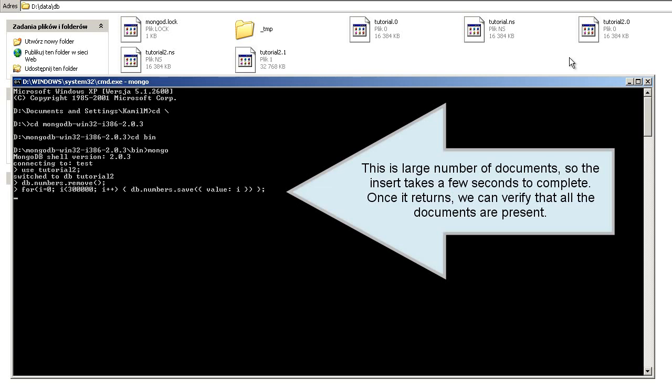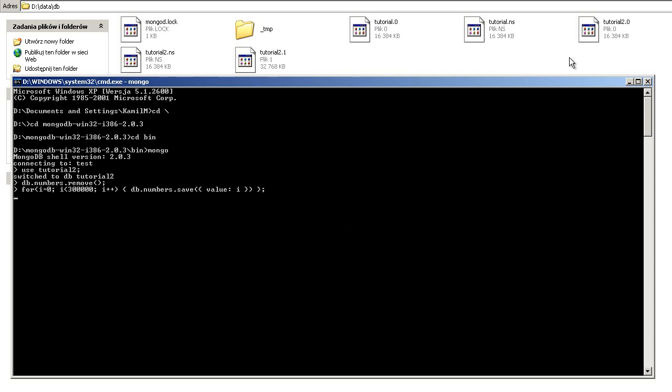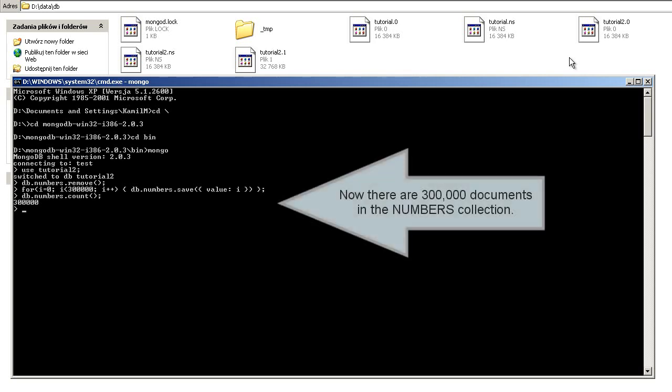Once it returns, we can verify that all the documents are present. Now there are 300,000 documents in the numbers collection.